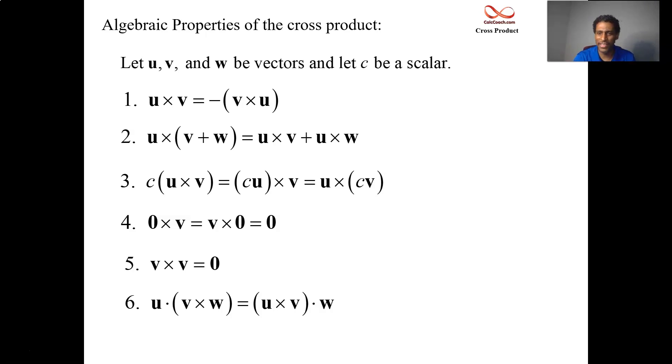The seventh property is actually a double cross product and it distributes in a strange kind of way that ends up not having any kind of a cross product at all. If we have more time, we'd look at that in great detail to understand why that would be the case. But those are just the seven properties. I want to lay them all out for you. Those are the algebraic properties of the cross product. I also want to look at the geometry behind the scenes and to really understand the first property, it's helpful to understand the right hand rule.